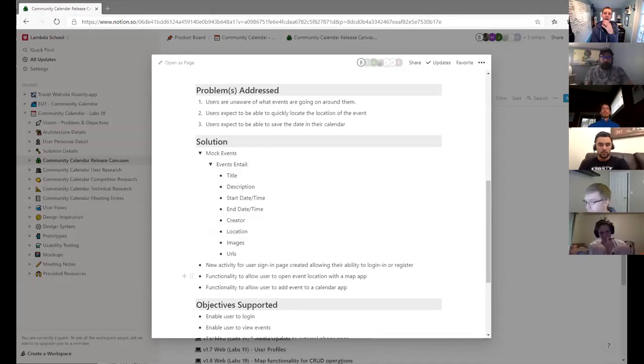Okay. So the next one is going to be the actual CRUD event. This is when we're really pulling the data from the back end. And perhaps we're going to be creating a new user type, or the same user type, but just with more functionality. Can you show it to me at the same time, so I can be reading while you're talking? So right here, a new user type: coordinator, admin. We haven't really come up with the terminology yet.